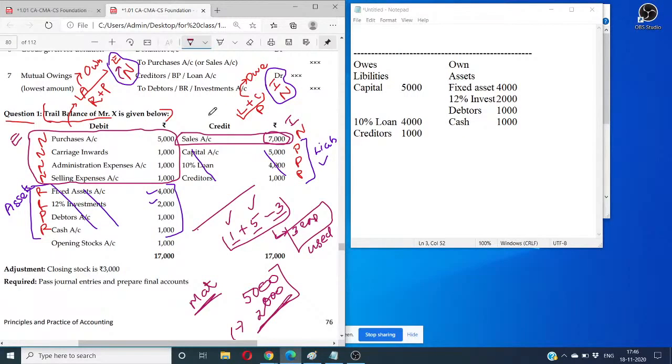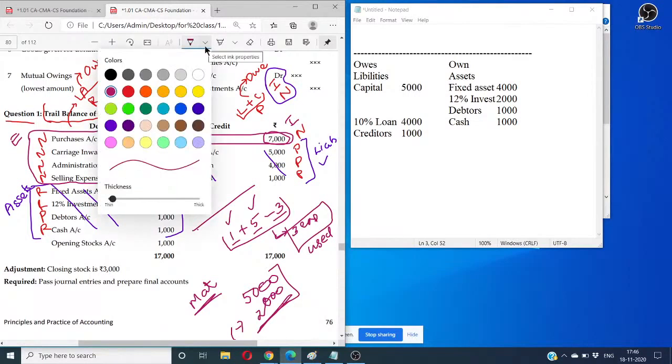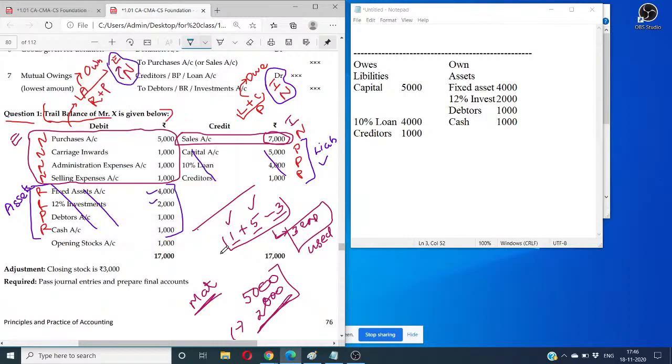Now tell me, what about the 3,000? What about the 3,000 rupees? Is it an expense or liability or an asset? Or income? What about this 3,000, the amount available in your purse? Is it expenses or income? Choose the best answer, right? Expenses or income or asset or liability? Come on, tell me. What about this?